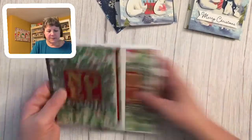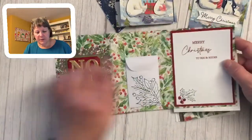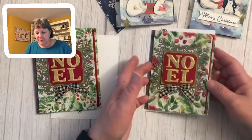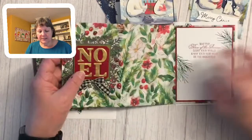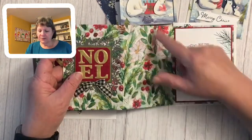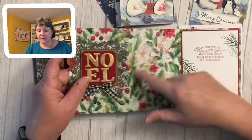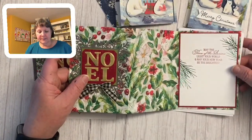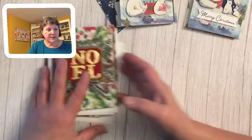Okay, so that's this design here with the smaller holly and greenery. And then this one I use same thing. Oh, and I didn't put in the holder. Okay, so you could be fine without the gift card holder in there. And this is the larger print in there. And so these are kind of neat.